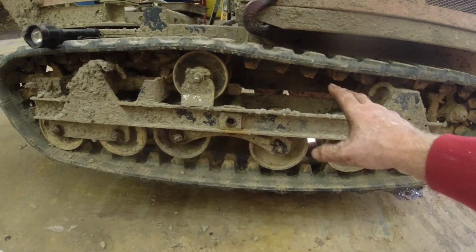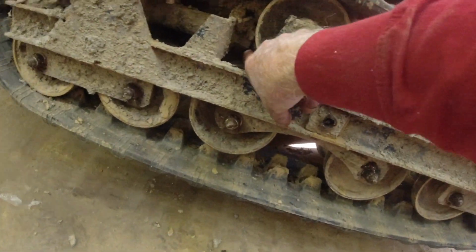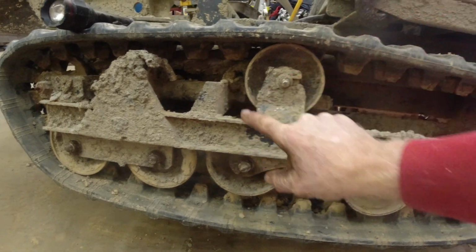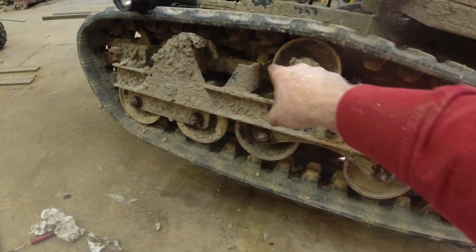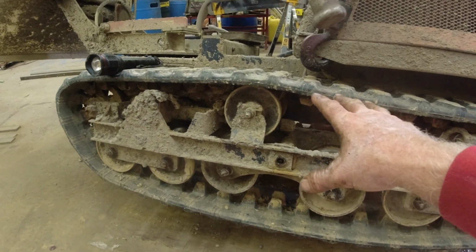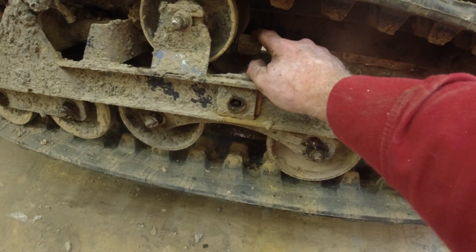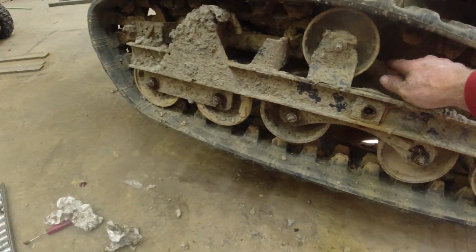Last thing I should talk about is how to tighten these tracks. You can't see it, it's right here. It's all full of dirt and concrete. Loosen this nut, put a ratchet on here, and loosen this. I keep these anti-seized up real good. If you have to change the track on the job site, we had to do that once this summer. Keep these anti-seized up, and you can do it with just a crescent wrench and very quickly.